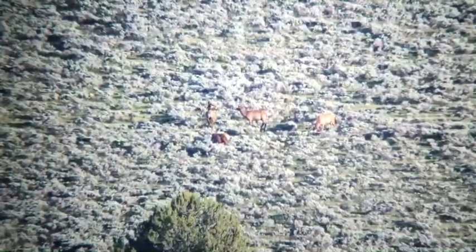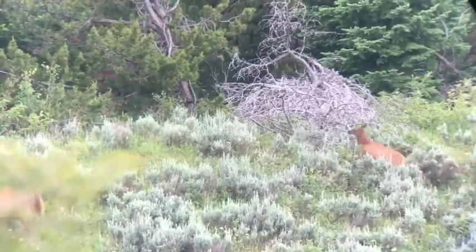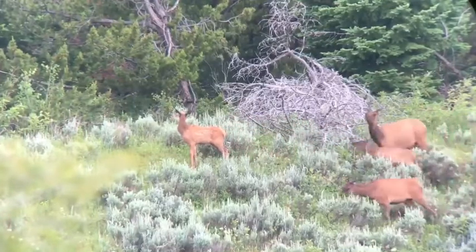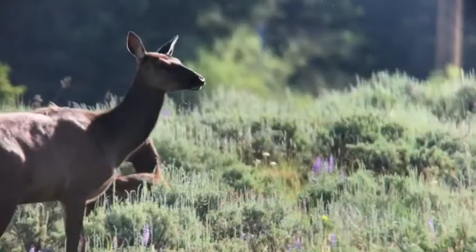Let's take a look at some elk. Kelsey got a brief view of some bull elk in Grand Teton National Park, including a very early season bugle from one of these guys up in the high areas of the mountains, sitting way above the valley floor. She also got a view this week of some of the cow and calf elk — they stay pretty separate from those bulls. Those bulls feel like the elk calves are the most vulnerable members of the population and don't want to be vulnerable themselves, so they avoid the cows and calves in summertime.